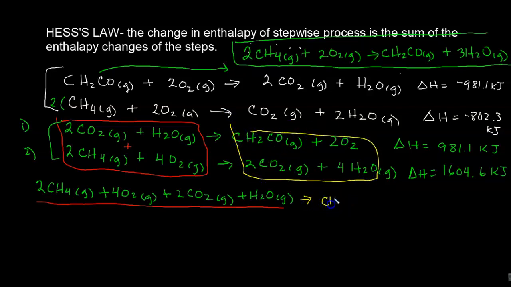So I have CH2, anyway, gas plus 2O2 plus 2CO2 gas plus 4H2O. I'm running out of gas. Okay, now just like an equation, we can start simplifying, because I see 4 oxygens here and 2 there, so it's kind of like doing a minus 2 oxygens, just like what we did in math class. Okay, so those are gone.